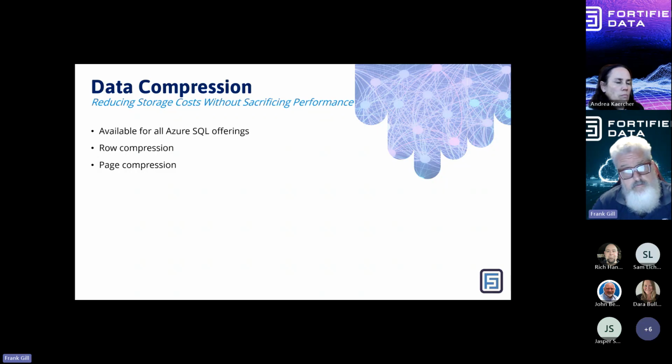There are two different compression algorithms. The first is row compression. At a high level, this takes the data that you are storing and does things like handling character fields. So if I have a char 500 field and I'm only storing 10 characters in it, row compression will treat that as a 10 byte field. It will remove the extraneous information and keep track of how big the field should be, so when it decompresses, you will get the full 500 bytes.